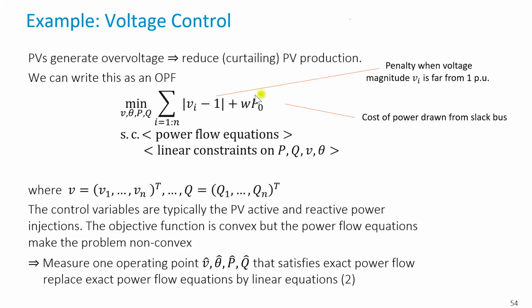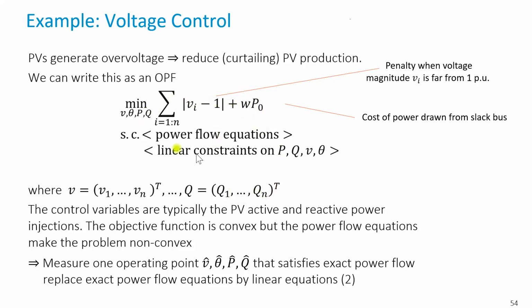Plus, typically, you will also add a term, because by doing that you may draw more power, you would change the power flows. In a grid, for example, if you're controlling a microgrid, then the power that matters is the power that you draw from the slack bus, being the main grid, the one that you pay for. The rest, the solar panels or the local generations, are your microgrid operations. So you don't pay for it, or at least you pay the investment cost, but you don't have running costs for that. So you care only about this. So that would be a very typical objective for a voltage control of a microgrid or a distribution network here.